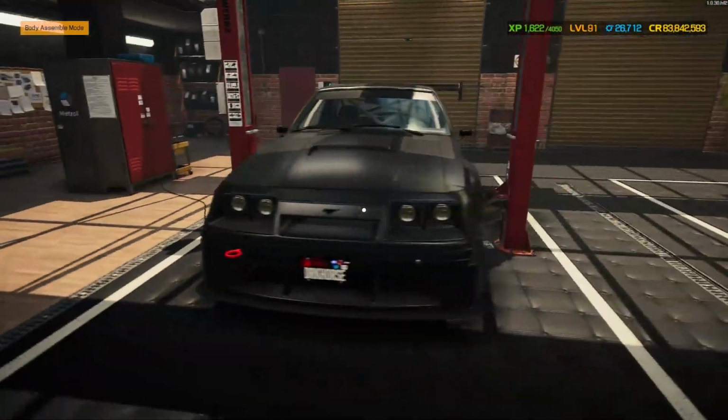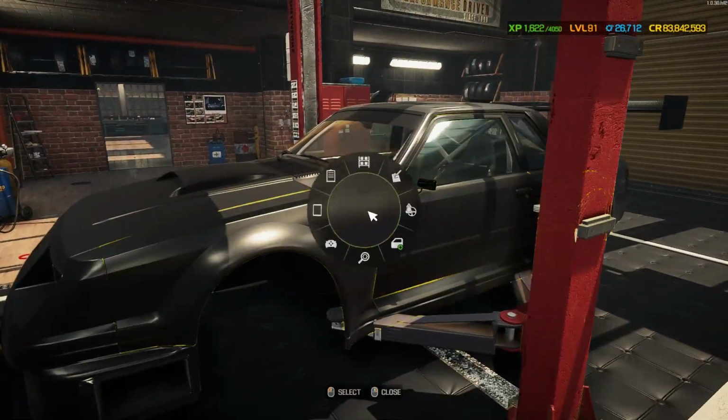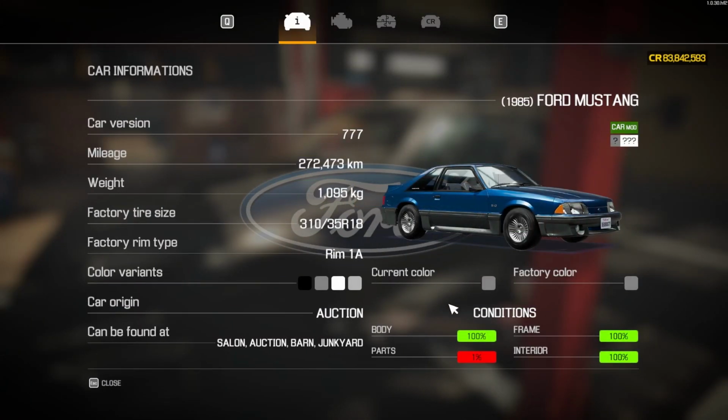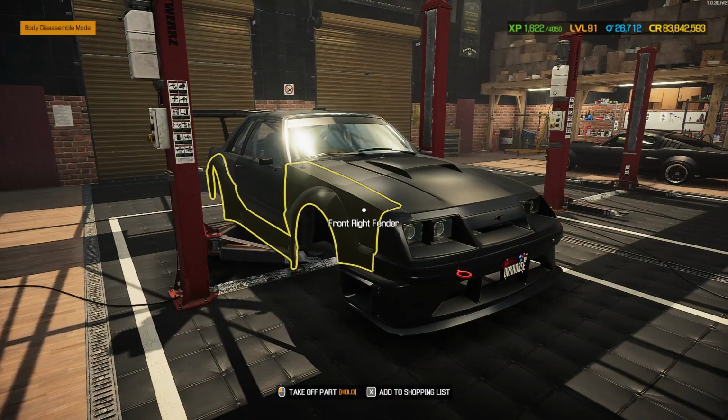There we go. Is that everything, though? Did we do a rear plate? I forgot. We did. There we go. Let's just see if we've got everything into normal mode. Not quite that screen, but there we go. 100%, 100%, 100%. Fantastic. Let's get this beast into the paint shop. See what we can do with it.